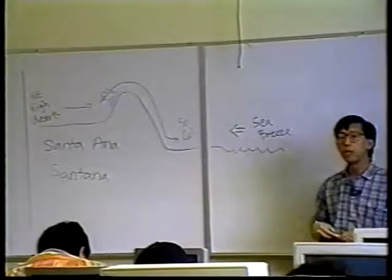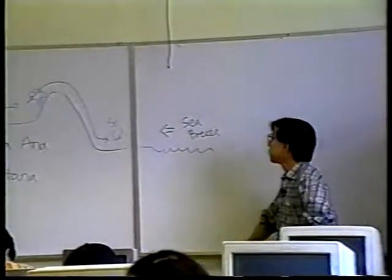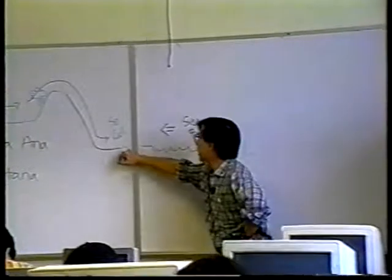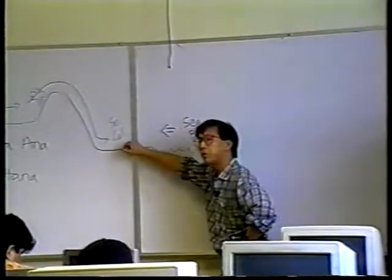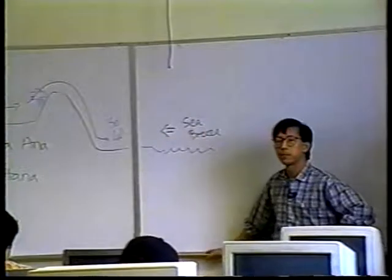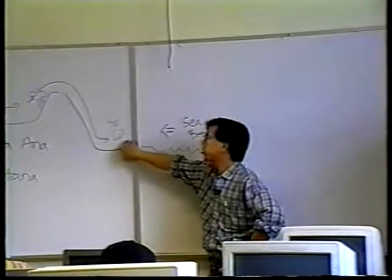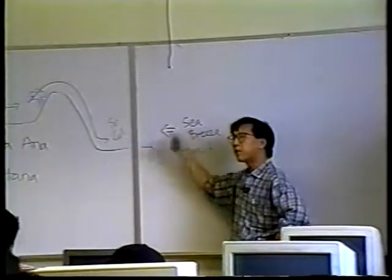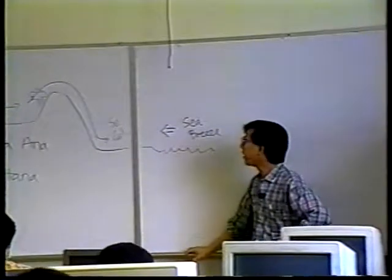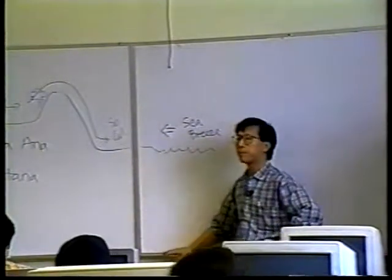It's going to try to come in because it's warmer here than it is over the ocean, so we get a thermal circulation this way. Well, this directly opposes the Santa Ana wind. When this Santa Ana starts to weaken, when the wind speed here weakens, then the sea breeze starts to come back in, but before that, they both cancel each other out, so the wind stops blowing altogether.